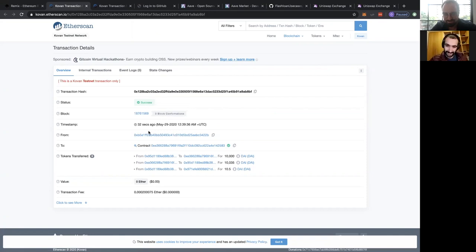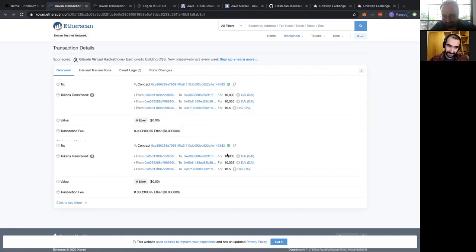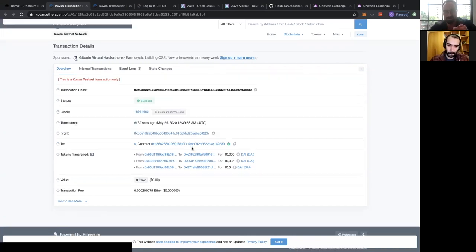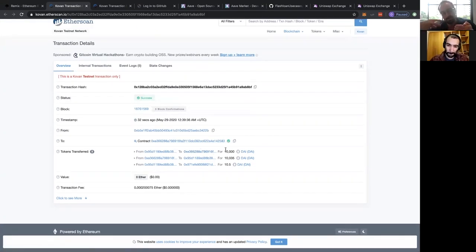So we borrowed 10,000 DAI for basically the amount of the block time, right? And then after it, we paid it back with a little bit of a fee to borrow from their pool.